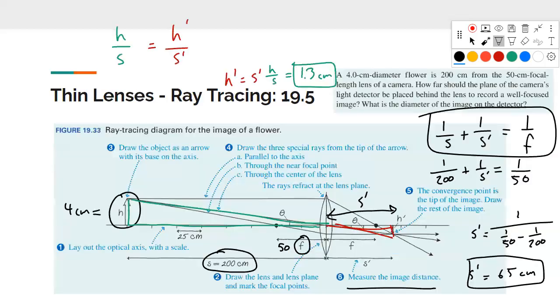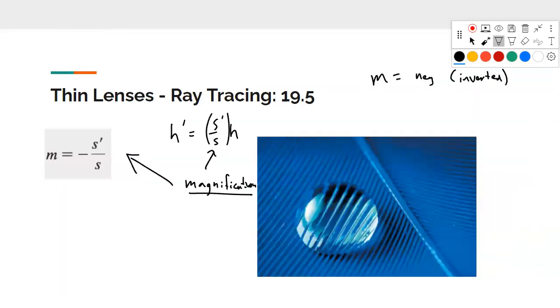And we can see that for this previous example, the image would be upside down like this, and that checks out. Our s is positive and our s prime is positive. So if we plug into this magnification equation, we would get some negative number. And if m is positive, then that's telling you that your image is right side up. We'll see some examples of when that occurs soon. But anyways, that's all that there really is to this magnification equation.